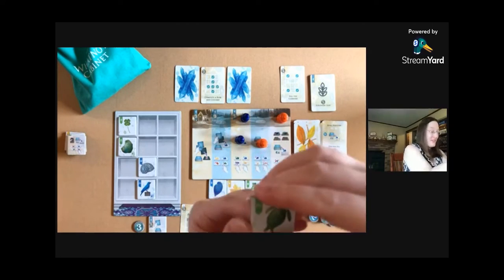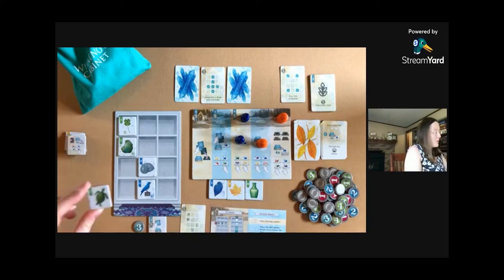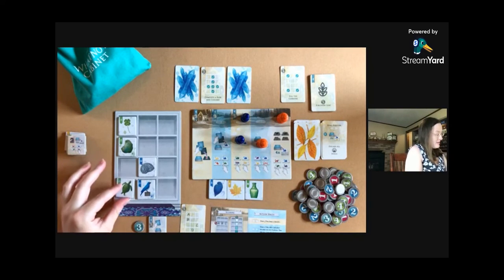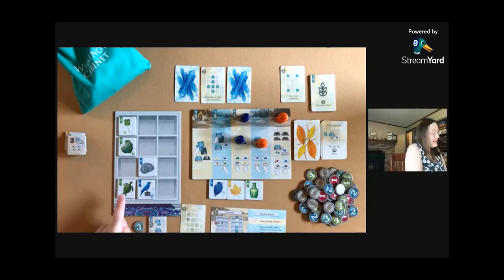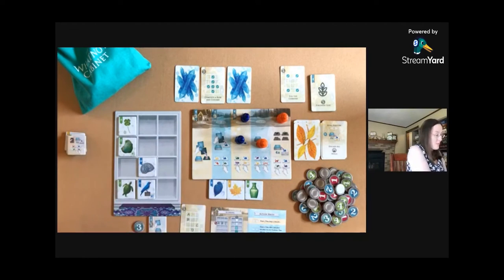But anyway, this one has to go in here, and it is perfect because it is going to go down here. So what is that turtle doing? It is starting to complete my row with animals. And it's green, so this column just needs one more green in order to be complete. So I'm liking this. And then, don't forget, I need to take one from the outdoors. So this was a long turn. Usually when I'm not talking, it goes very quickly.